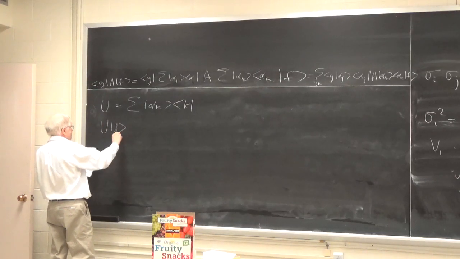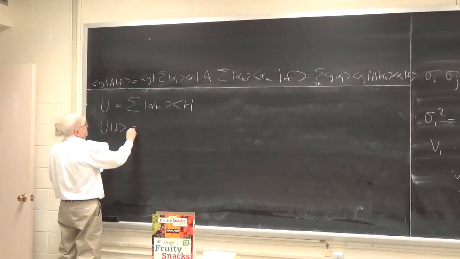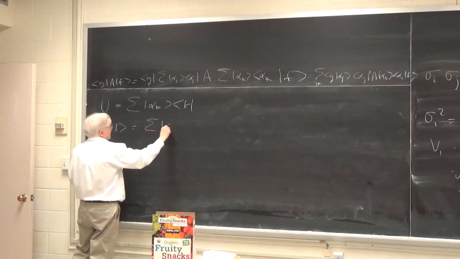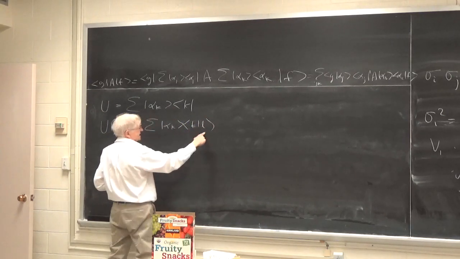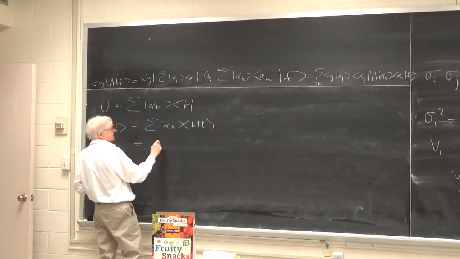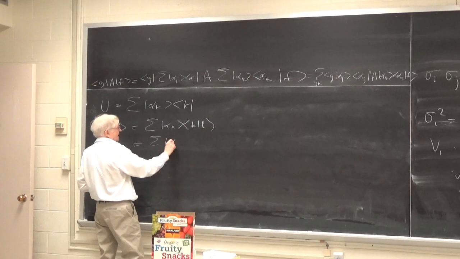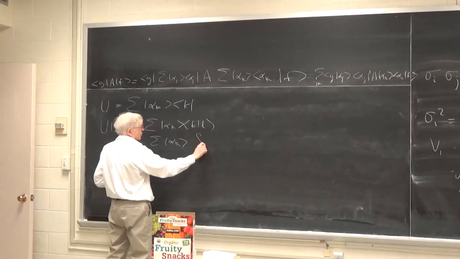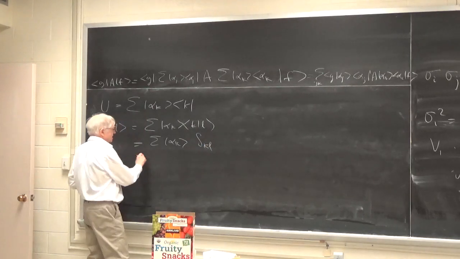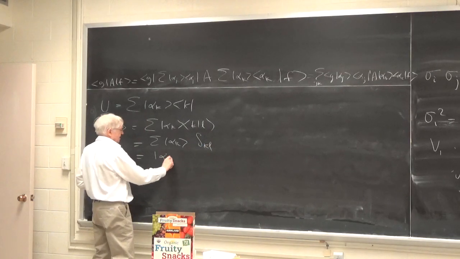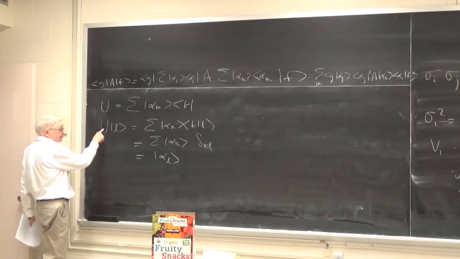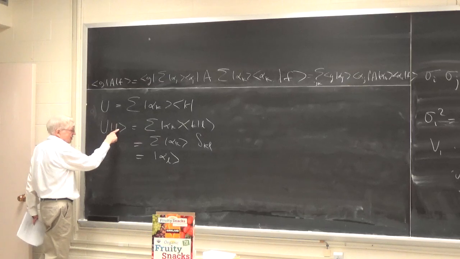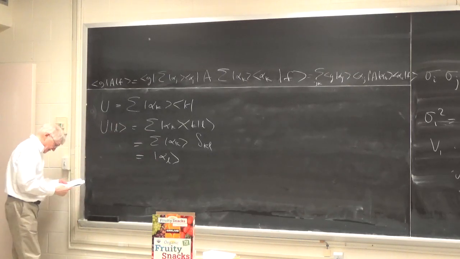And let's see what happens to U acting on l. U on l here is a sum over k of alpha k, k l, but these are orthonormal, and so this is alpha k, Kronecker delta kl, and so this is alpha l. So U, the unitary operator, takes us from one basis to the other basis.